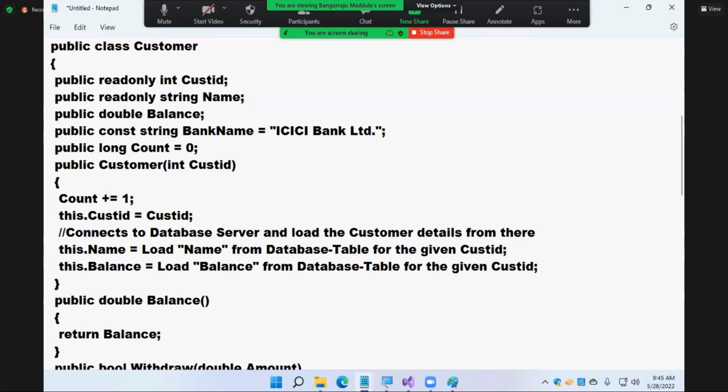Next, count. Count is a wrong answer. It is static here. Count means counting all the people. Yes or no? Or will you maintain count separately for each one? What is meant by counting? See, you have some 30-40 people in the classroom. 1, 2, 3, 4. That is how I should count. Or for everyone will I say 1? If it is non-static, what will happen, you know? Recollect yourself. Non-static means one copy or multiple copies?